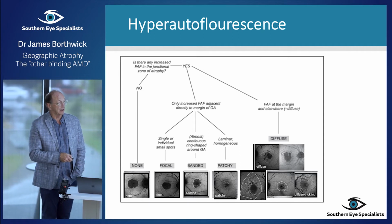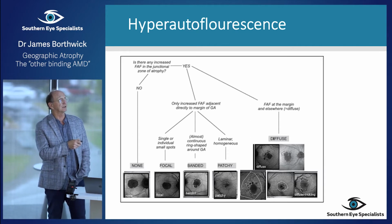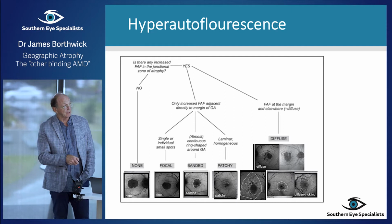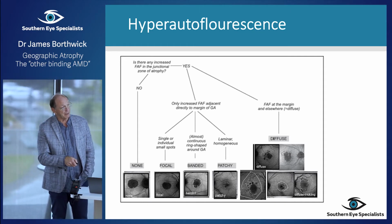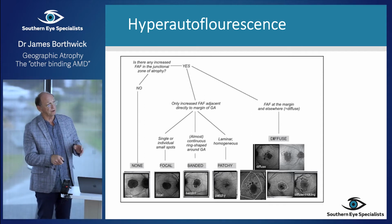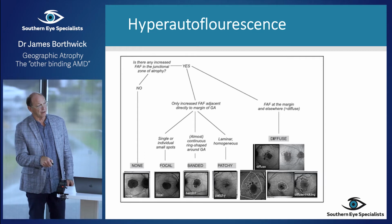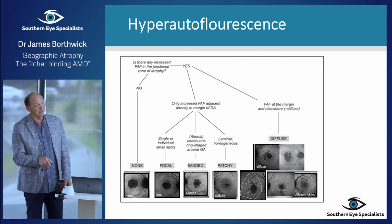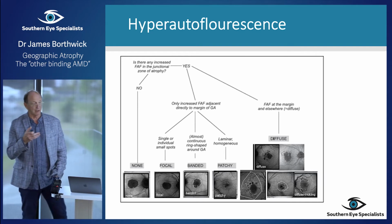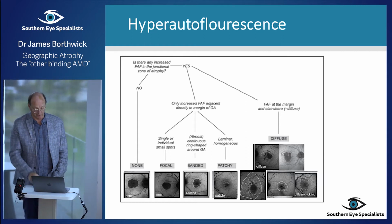So here's a patient, and they're looking at, do they have fundus autofluorescence hyperfluorescence on the edge, and there may be none. There may be just little focal bits, there may be banded areas, or it may be patchy. And then that's focal, or it could be diffuse, where it affects larger areas, not just around the edge of the atrophy, but also further out away from the areas of atrophy. And there's also a particular type called diffuse trickling, which of all the types tends to have the greatest progression of the atrophy.